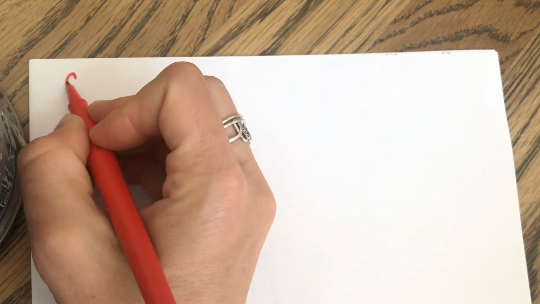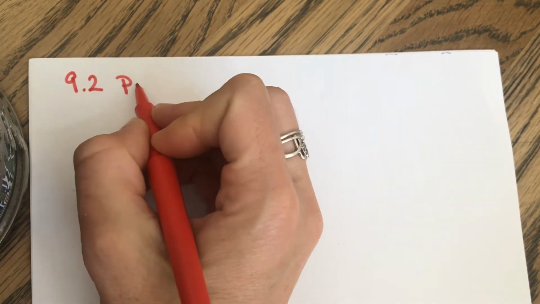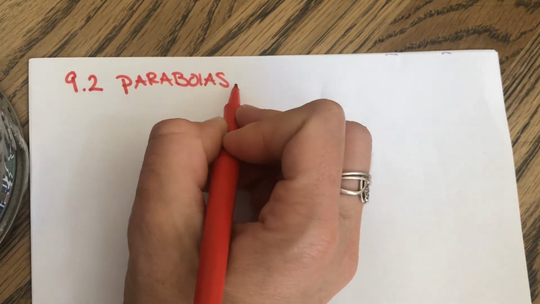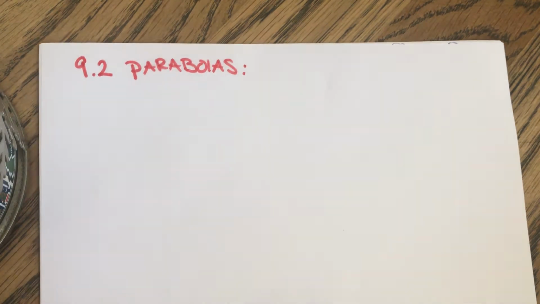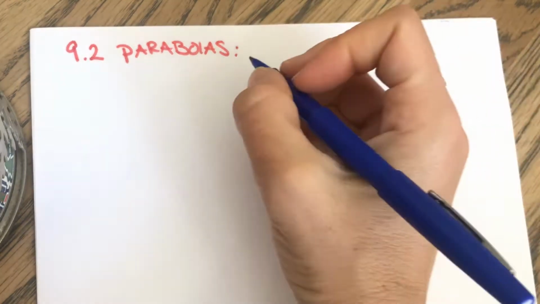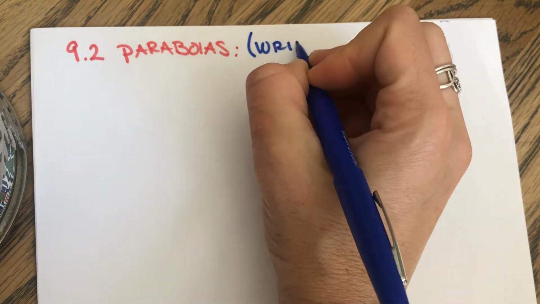All right, you guys, we're going to continue with 9.2 with the parabolas. I broke this into 2 days to not give you guys a long lesson yesterday, and hopefully, because yesterday was an intro and so new, I wanted to break it up. So what we're going to do today is we're going to write equations.